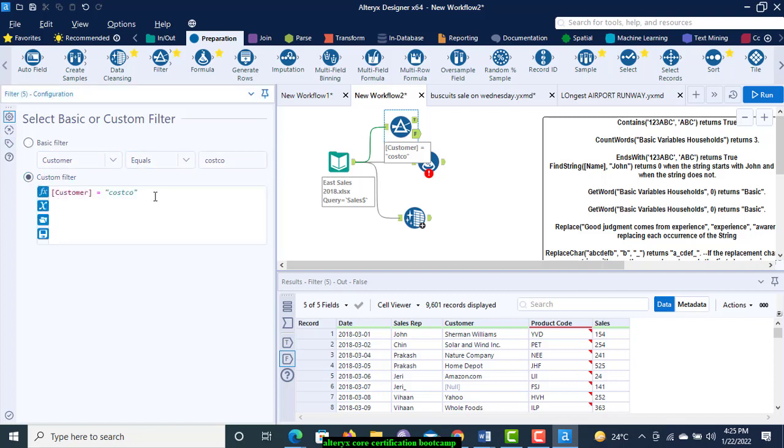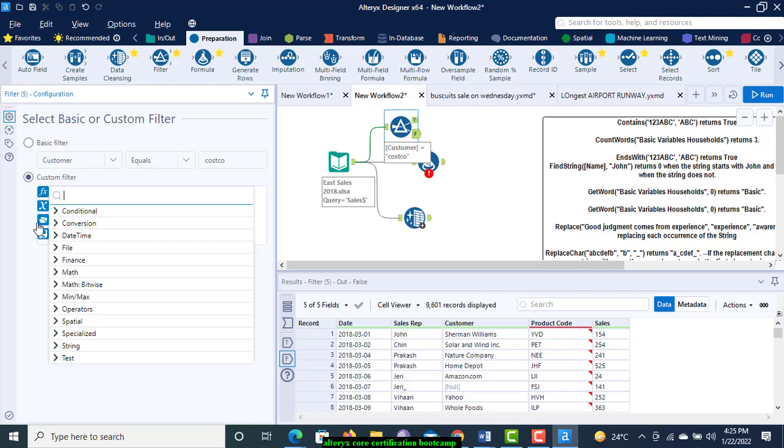Then the custom filter is basically a kind of formula. You will get formula by formula, and you can pass multiple filters. With the basic filter you can pass one filter at a time, but when using the custom filter, you can pass multiple filters. Fx shows all the functions you can see.